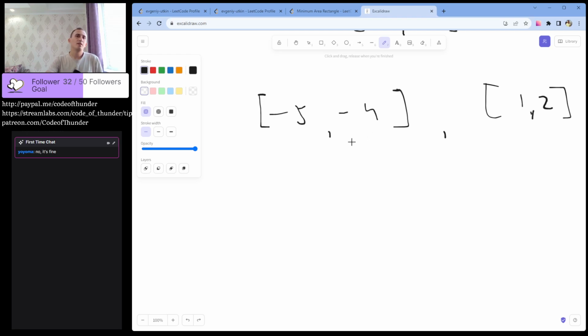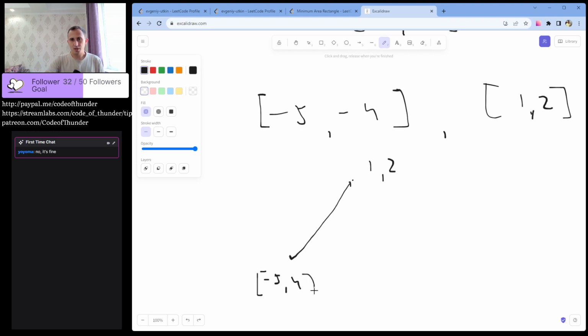And we think about these points as a diagonal of a rectangle. Well, in my case, it will be better to do this the other way. So let's say this is -5, -4, and this one is 1, 2.